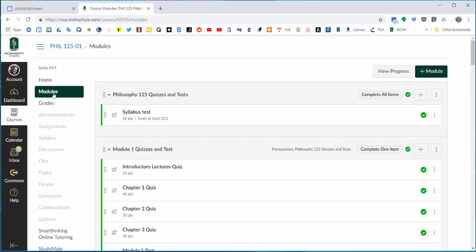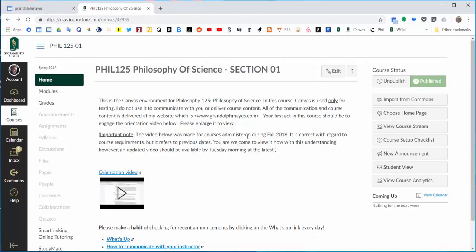You'll see that the very first thing that you'll do in this course after becoming completely acquainted with the requirements is to take a syllabus test. This test isn't here to irritate you. It's just to make sure that you really understand the requirements of this course before getting engaged in it. And there is also a link for your grades.